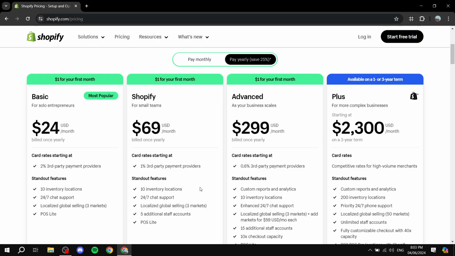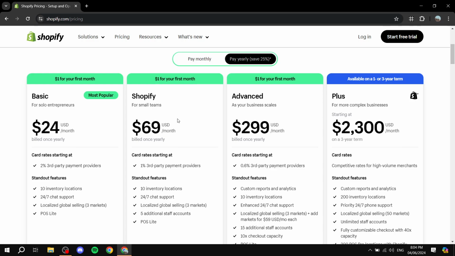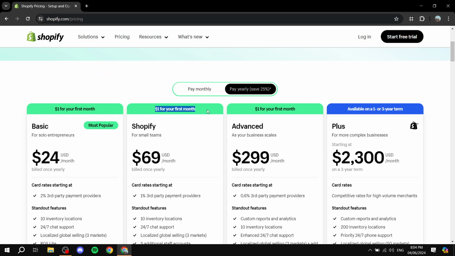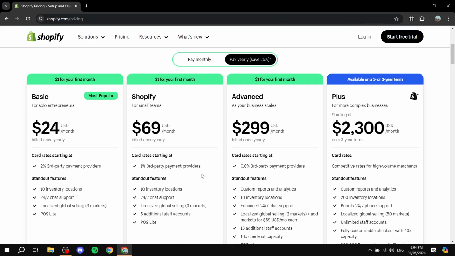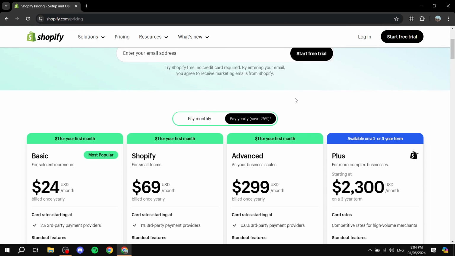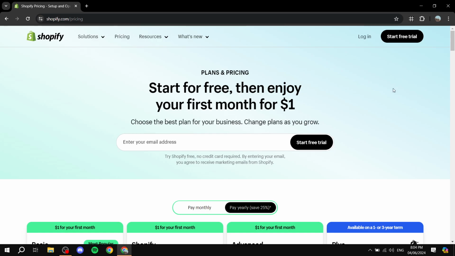But it's completely for free to get started, and you can see 3 days and then $1 for your first month. So just go through the pricing, see which one suits you best, and let's actually get started. Just create an account, select a plan, try for free first, and I will see you in the dashboard.